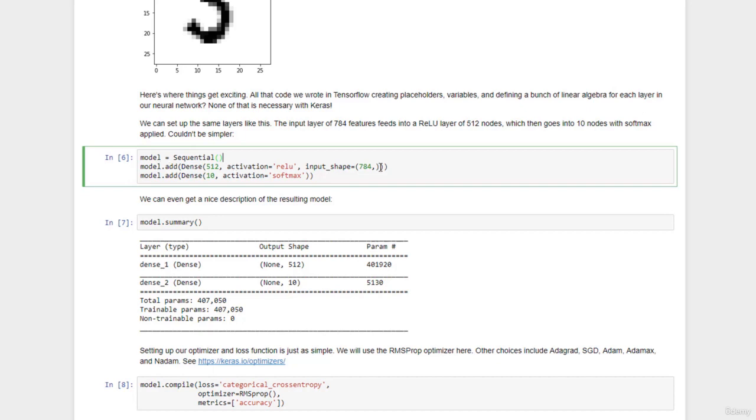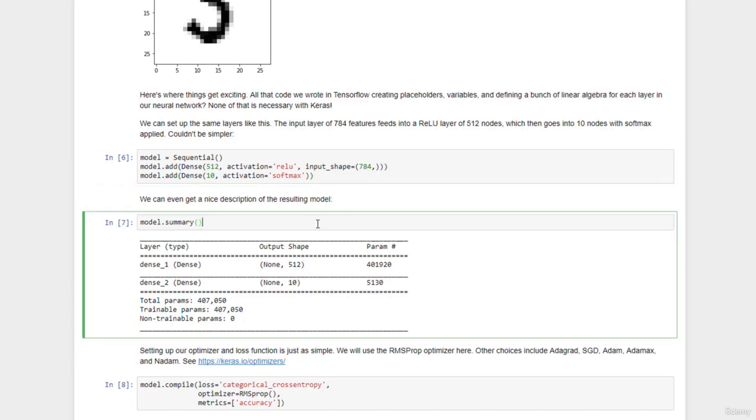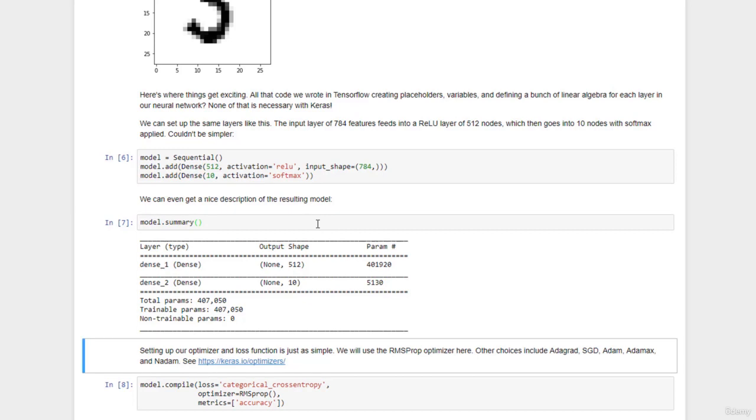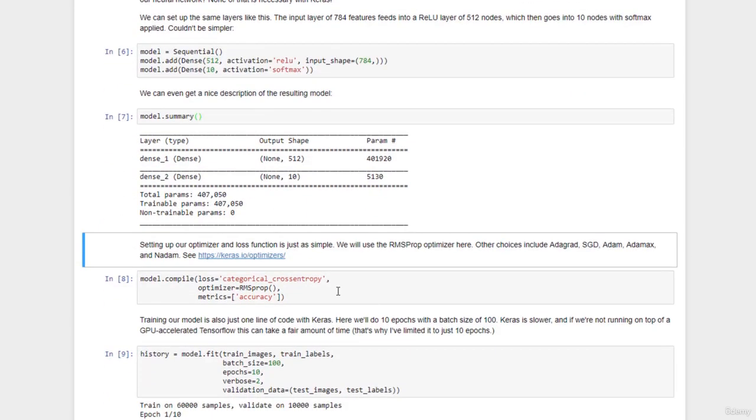So with one line of code, we've done a whole lot of work that we had to do in TensorFlow before. And then on top of that, we'll put a softmax activation function on top of it to a final layer of 10, which will map to our final classification of what number this represents from 0 to 9. Okay, so wasn't that easy. We can even ask Keras to give us back a summary of what we set up just to make sure that things look the way that we expected. And sure enough, we have two layers here. One that has 512 and then going to a 10 neuron layer for the final classification. And this does sort of omit the input layer, but we do have that input shape of 784 features going into that first layer.